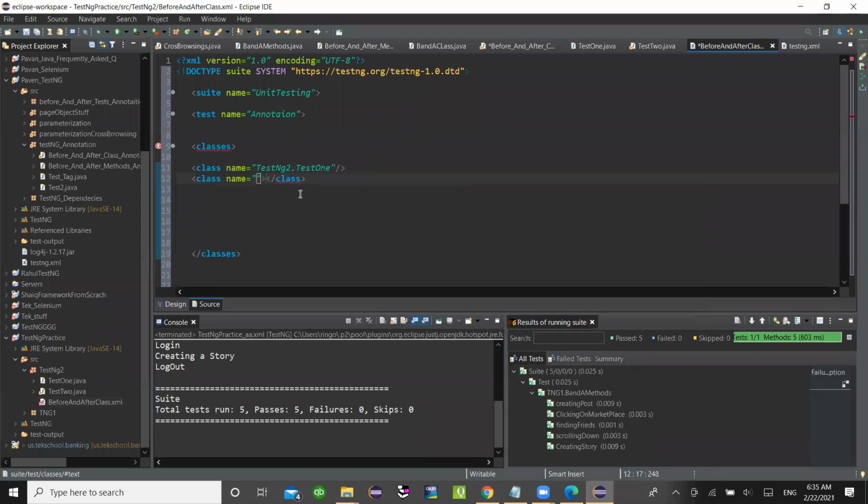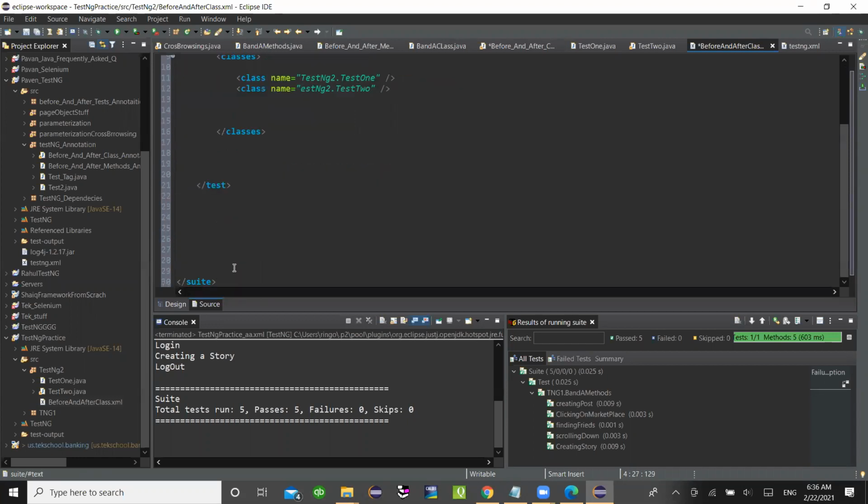Again, class. It gives you the name. What's the name of the class? Again, this is TestNG, the same name for my package, but they are all in one package. So here I can also delete this. See, I don't need this. And here I put the package name, dot, and then I put test2, I think. Is it test2? Yes. Okay, and now I close the tag. See, it gives me an error. And then I can close the tag with a single forward slash. Control Shift F organizes it.